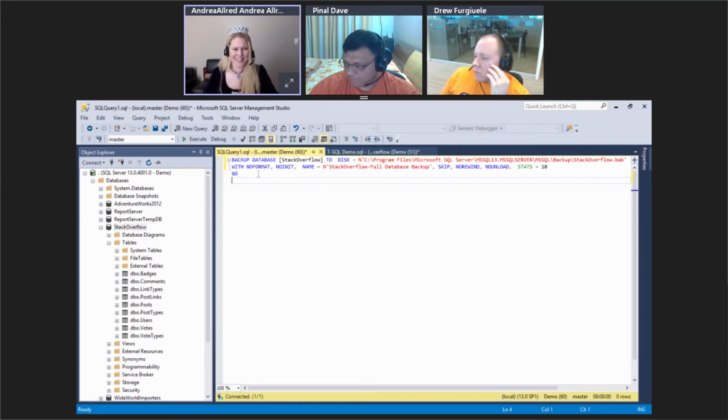With no format, what is that? That's something from old, back when T-SQL was brand new, and you would reformat drives, or reformat the space, whenever you were doing backups. So the default now is no format. This no int, what's that? No int means that you're going to be appending to the backup set. I usually use just int because I want to overwrite it if it's there, but that's my own personal preference. So I would just remove that no, and I would just do int like that.